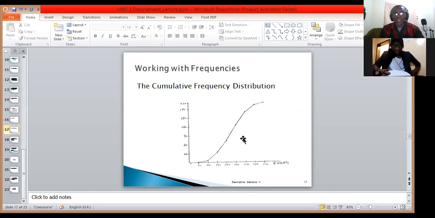That's why when you look at the way it looks, because the frequency is cumulated, it will look like this. The x-axis will be the same, but the y-axis will change because in the first, we didn't cumulate our frequency. In the second example, we cumulate the frequency. So the y-axis figures will be different and the diagram will look different. That is basically how it is drawn.